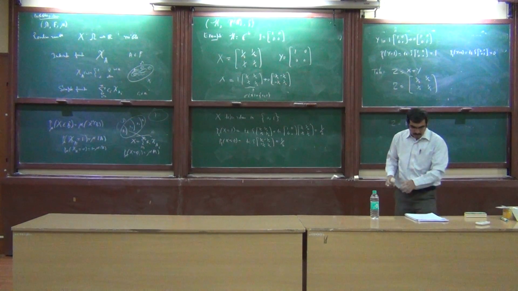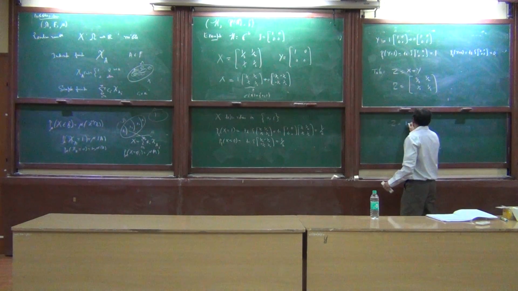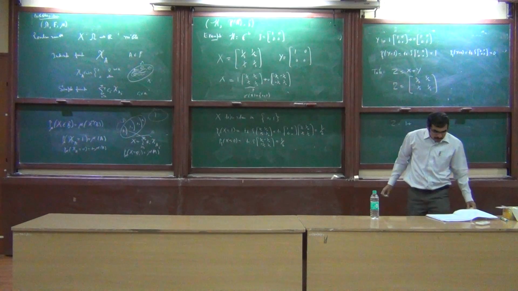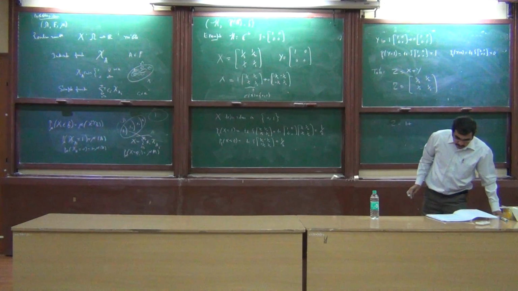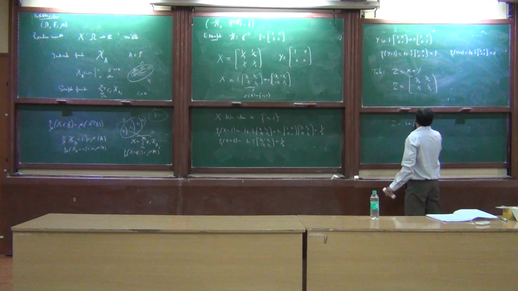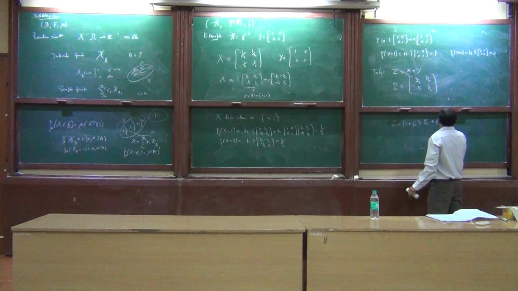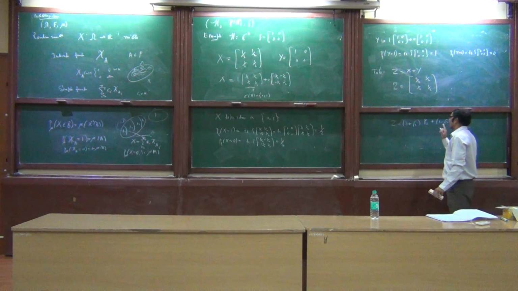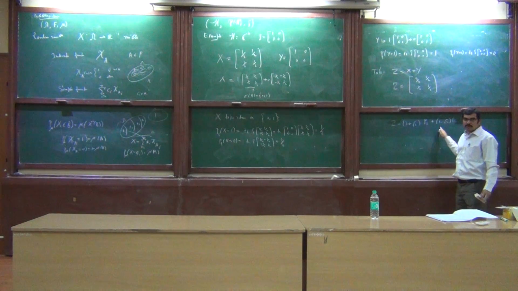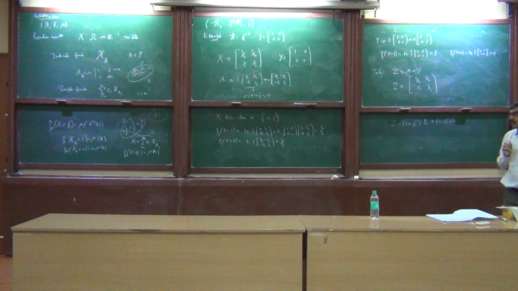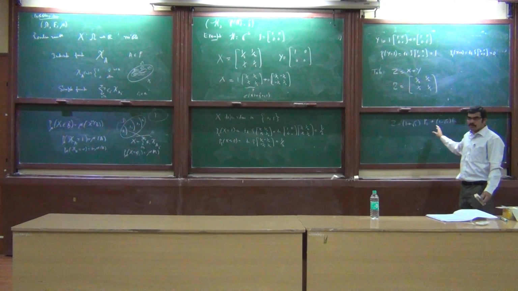I think I have not done it completely, but it is 1 plus 1 by 2 or 1 minus that, something like that. I think this is correct. So you compute the eigenvalues. I think these are the eigenvalues: 1 plus and 1 minus. And you have some projections, mutually orthogonal, adding up to the identity, so you get a spectral decomposition and you can compute the probabilities.